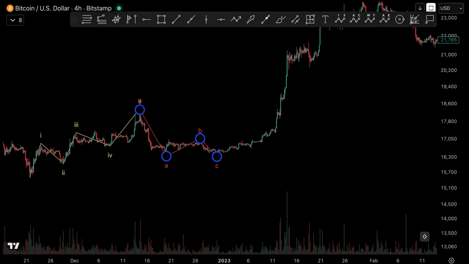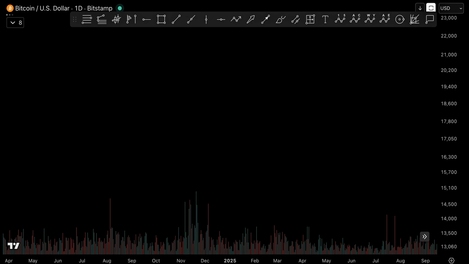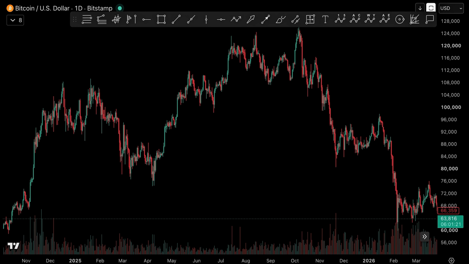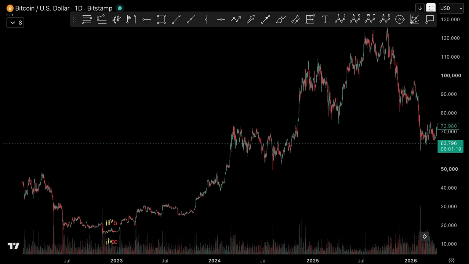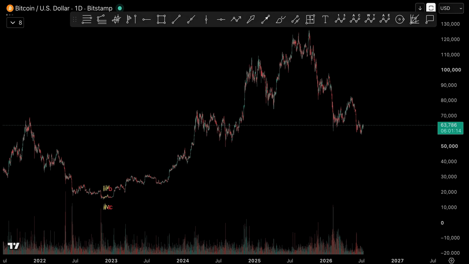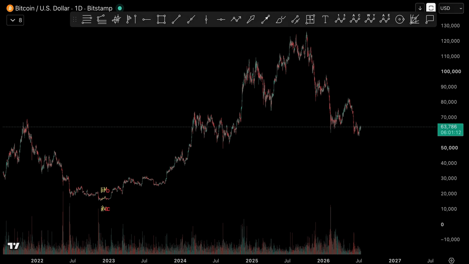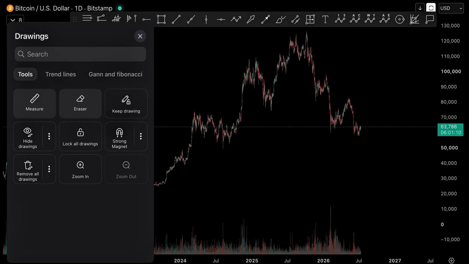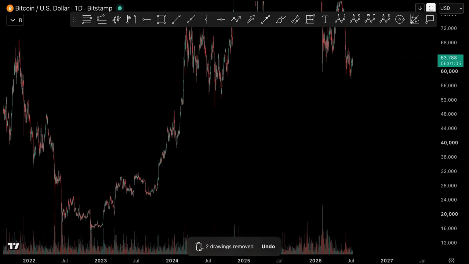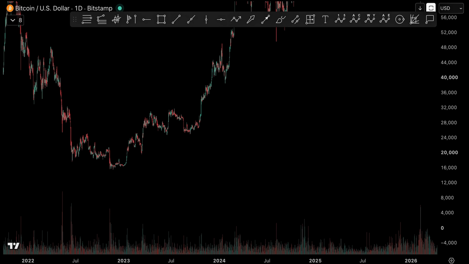So if you go into the larger time frame, for example, let's go into the daily time frame, in that daily time frame you can see the structure more clearly. So let's draw this one more time. You cannot see in this structure over here that leading diagonal and the ABC correction. So what you can see in the beginning here is only the impulsive wave up.